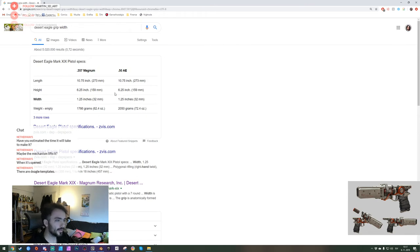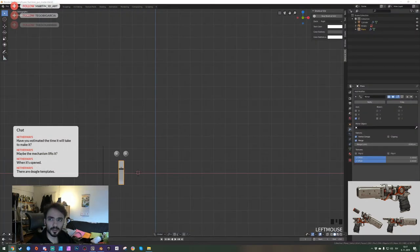Oh, that's it. That's all I had to do. Width. Where's my... Wait, 15? So length? Oh, width is 32? No. It's not 32 centimeters, millimeters, is it? Well, that's interesting. 32. Huh. Thinner than I imagined, to be completely honest. Much, much thinner.